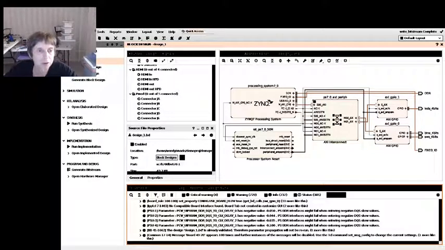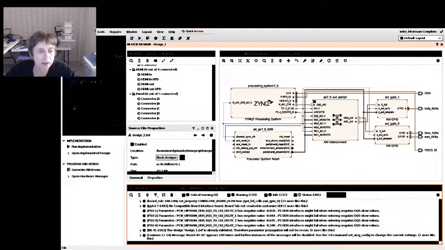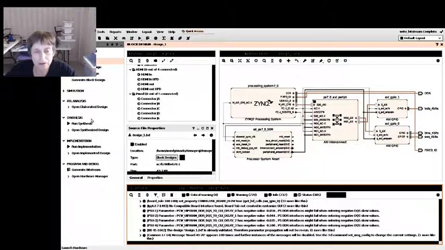Anyway, we've exported, and now we can launch our SDK. And we're just going to make that local. And it's getting the hardware, so it knows now, okay, I know what I have. This is our system HDF.